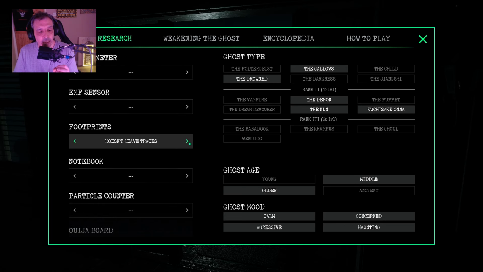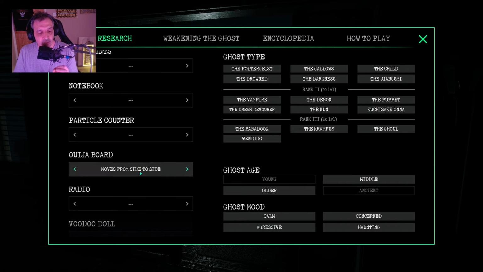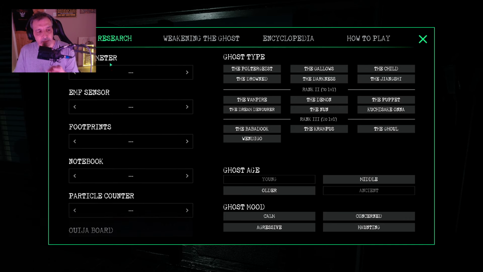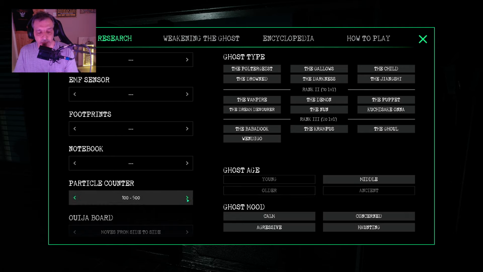Okay, so let's do the Ouija board. So this is the Ouija board, it moves from side to side. You will see as well that you have different categories here. You have the ghost type, the ghost age, and the ghost mood. Each relevant item on the left side will eventually narrow down the ghost age and the ghost mood as well. For example, the particle counter, you can see that by putting it in there, it moves the option up and down.